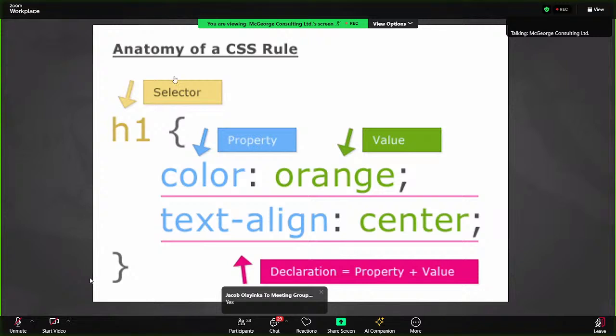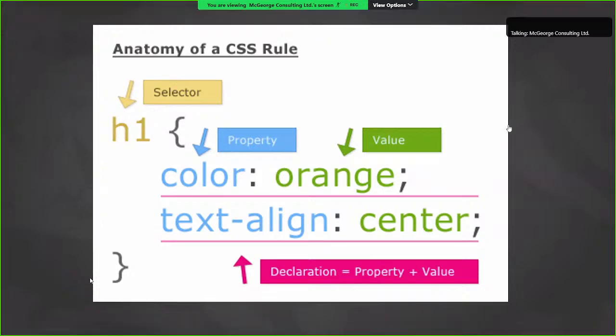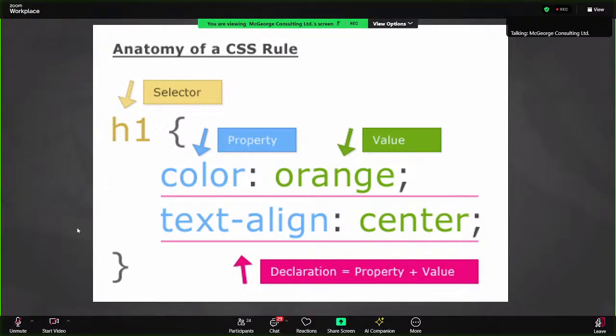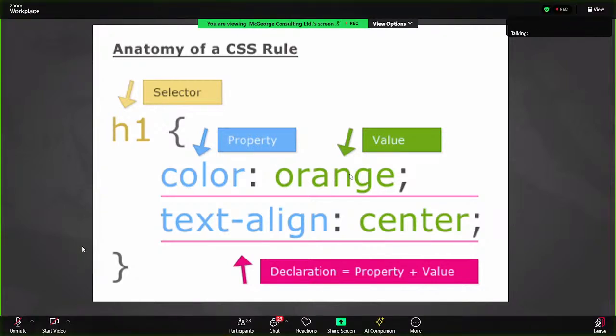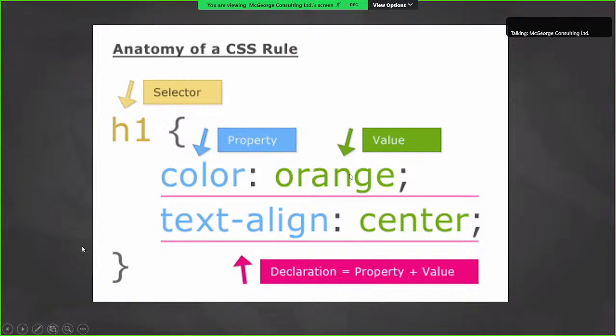So you need to select the elements first when you want to style, and then you select the property that you want to style. Do I want to change the color? The position? The font size? Do I want to change this or that? And then you apply the value. This property is the color property, and it has several values ranging from red, blue, green, orange, and all of that. We also have another property here, text-align, and then the same.